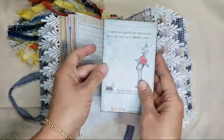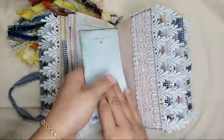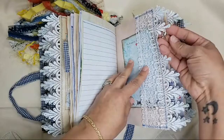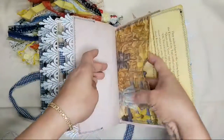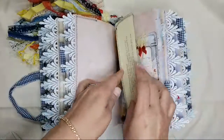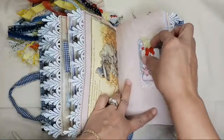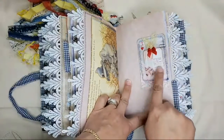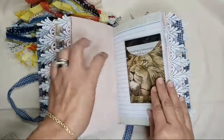Extra journaling. And here is another, this is Toto, another envelope that I made with the book page. There's a scarecrow. This is another little playing card that I have dangling with a clip, and this is lace. You can move these around however you want.